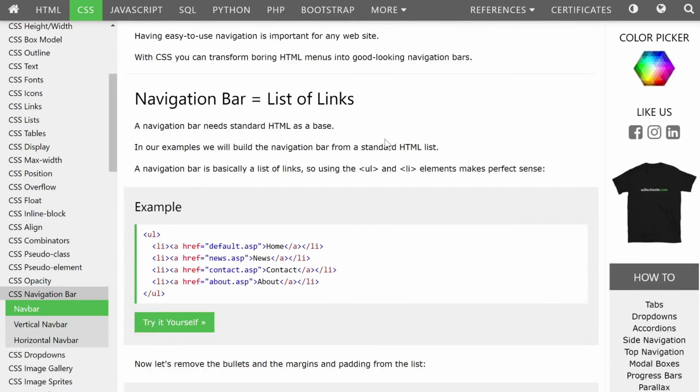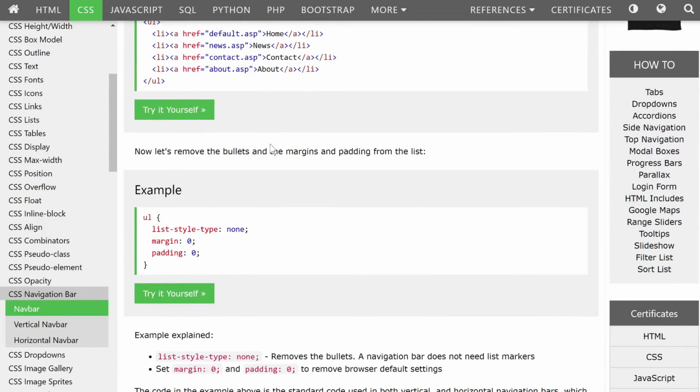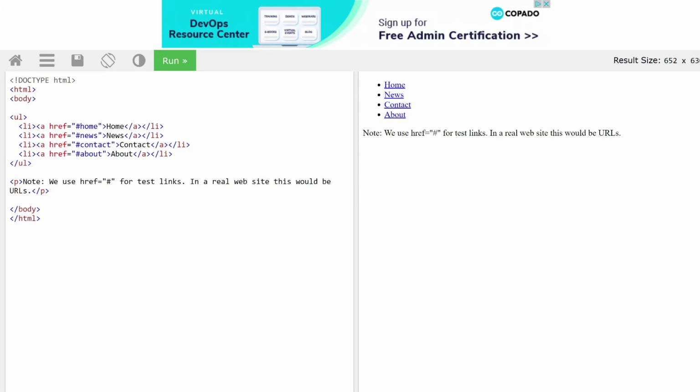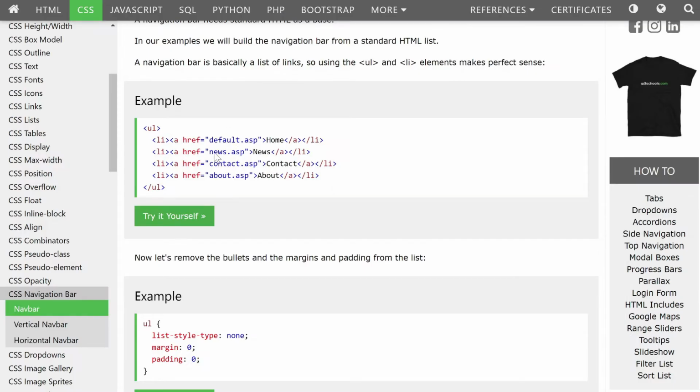If you look here, kids, this is what I was talking about. For this, we have to order our navigation or our links a little differently. They have to be in a list now, and we're going to pull from that list in order to create our navigation bar. Down here, this is just showing that. Let's go over to our Try It Yourself. So this is just putting it in a list.